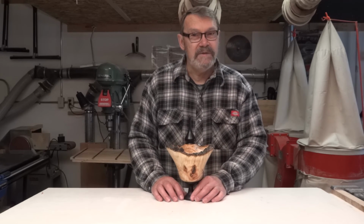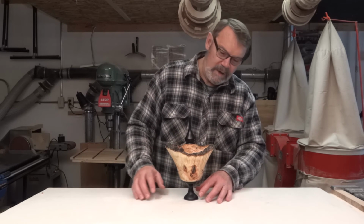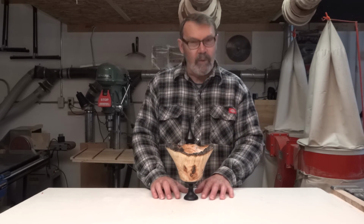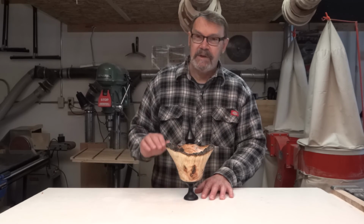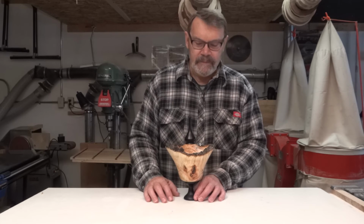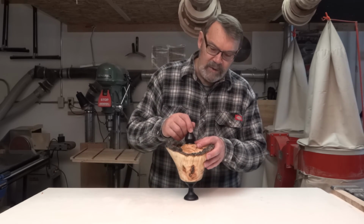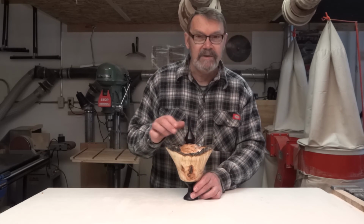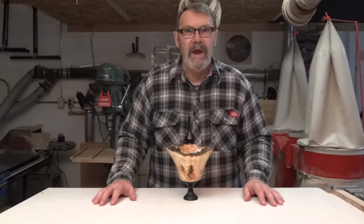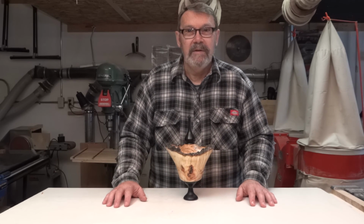And with that, it's finished, but maybe not complete. I'm not quite sure I like the proportions. I'm thinking maybe the pedestal should be a little wider at the base, perhaps a little bit taller, and that the finial should be taller and slenderer. So if you have an opinion on that, I'd appreciate it. I've not glued these pieces together yet, so I can change them. And I may just make a different pedestal and finial anyway. If I do, I guess there'll be a part 4 just to show you what I've come up with.